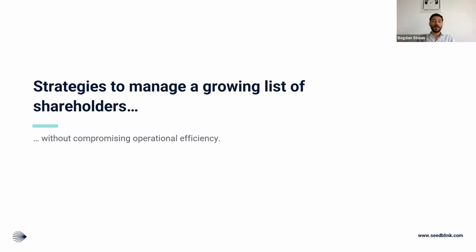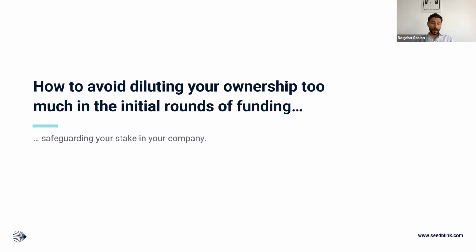Cool. That's mostly regarding the strategies, how to manage a growing list of shareholders. There isn't a right way to do it. There are multiple ways to actually approach such an action, and you can manage it yourself. You can manage it via other service providers. That's not going to be an issue. If Eric doesn't have anything else to add here, I'm going to move forward with the next slide.